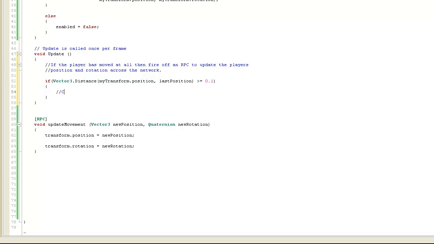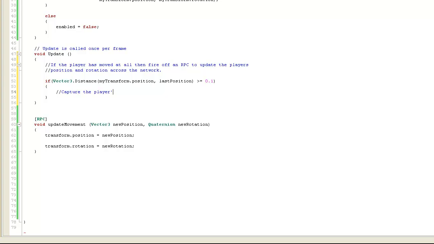Well, first of all, the comment. Capture the player's position. Before we do anything, we should capture their last position. We update the last position variable. So if this code is going to execute, then change last position to be equal to the current position. So that way when we do the check again later on, we're properly checking against our last position.